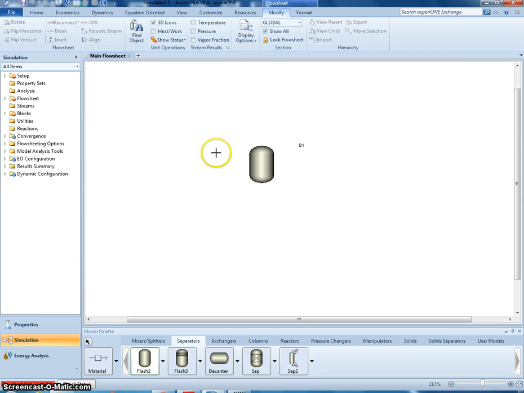Now you can see that my mouse turned from a regular cursor to a black thin cross. If you click again and again and again, you're going to have all these blocks that you're not going to use. So what should you do? Well, you can do two things.